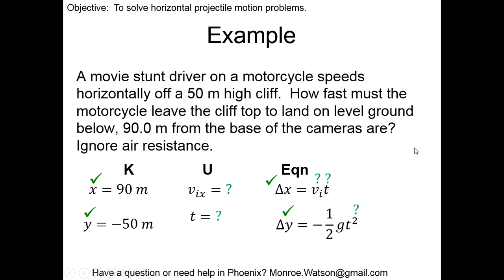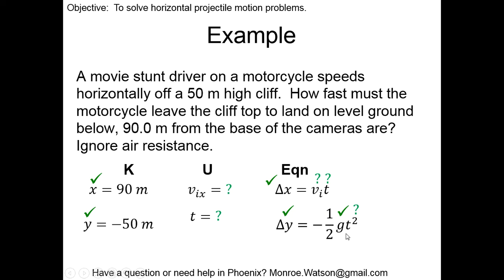When I do this, I can recognize that in this equation I have two unknowns, so I can't use this one right away. But I can use this equation here because there's one more bit of information that I know, and that's g. So I have everything that I know except for one variable. This tells me right away that I can use this to solve my problem.